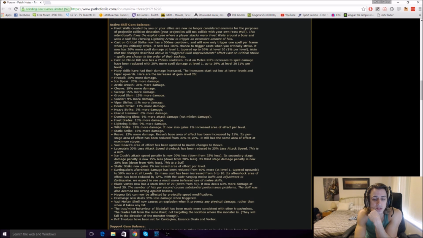Lacerate's 30% less attack speed drawback has been reduced to 25% less attack speed. This is a buff. Yeah, okay, so we gained 5% attack speed. Lacerate's just a little bit nicer. Nice buff. I think they say it's a buff because someone might interpret that as a bigger nerf somehow, because you're lessening attack speed. I don't know, whatever. Alright, this is a buff.